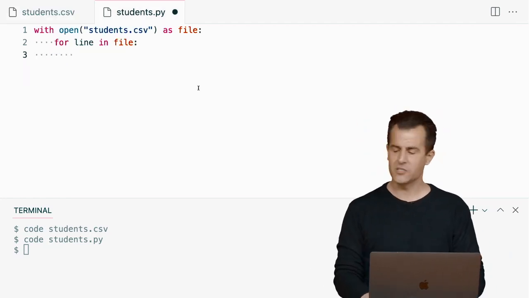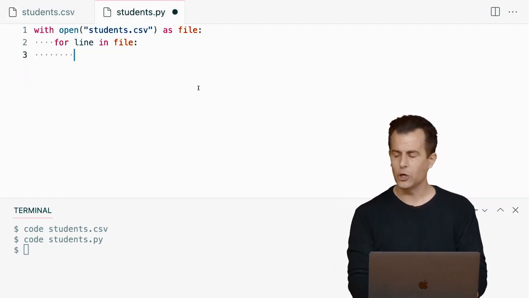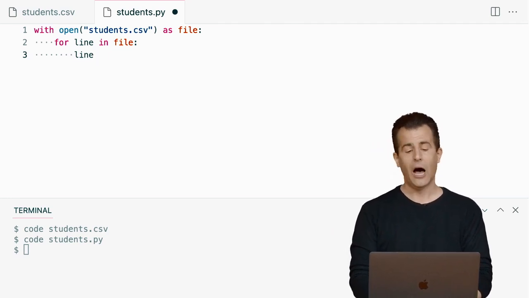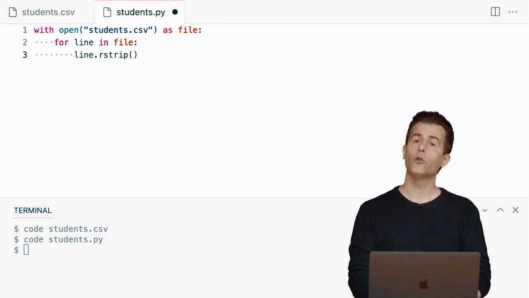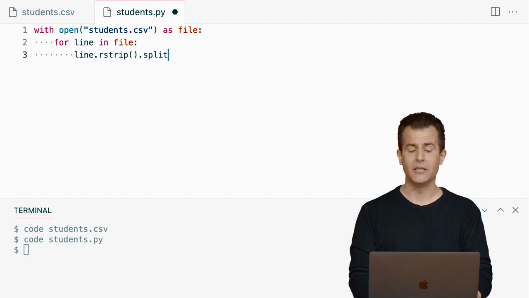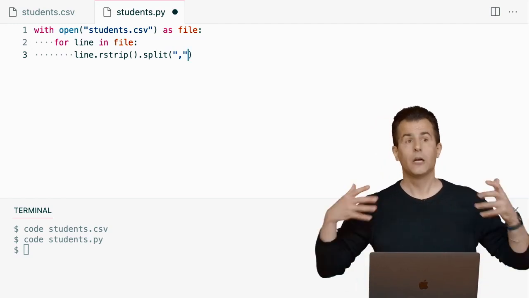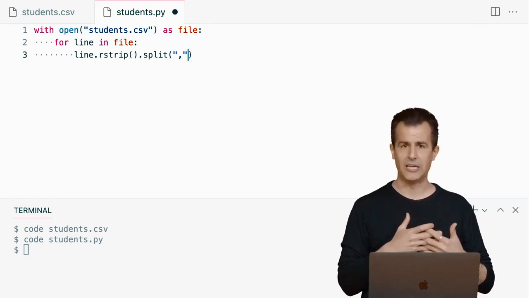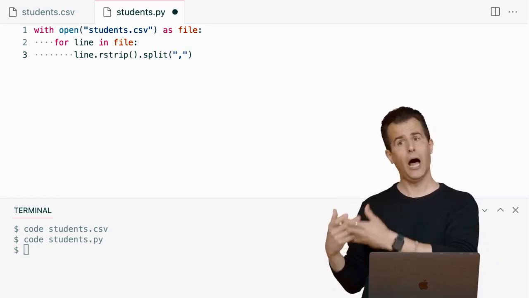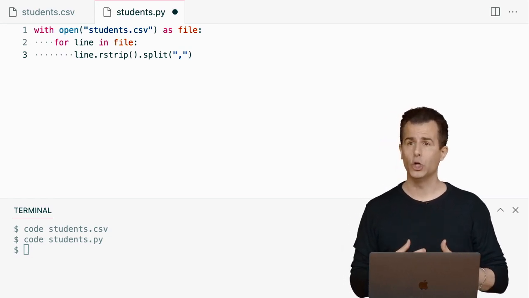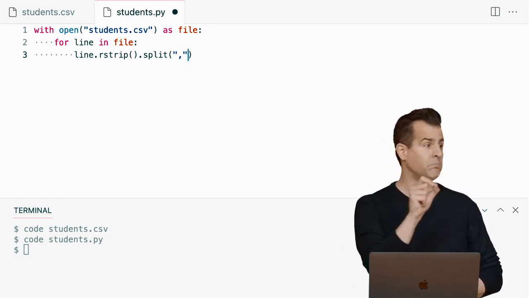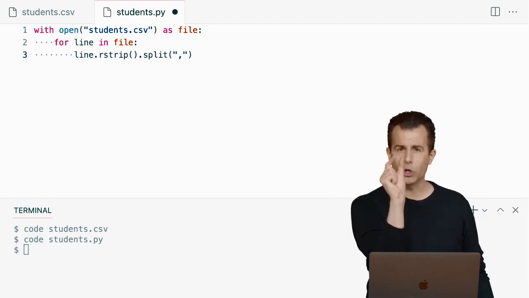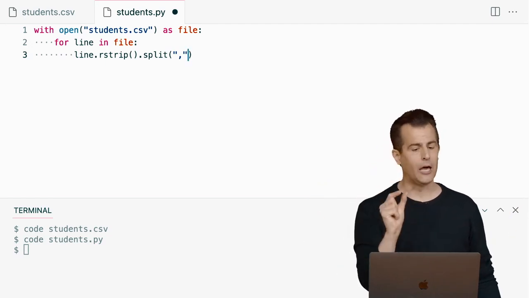So I'm going to go back into students.py, and inside of this loop, I'm going to go ahead and do this. I'm going to take the current line. I'm going to remove the white space at the end, as always, using rstrip here. And then whatever the result of that is, I'm going to now call split and quote unquote comma. So the split function or method comes with strings, strs in Python. Any str has this method built in. And if you pass in an argument like a comma, what this split function will do is split that current string into 1, 2, 3, maybe more pieces by looking for that character again and again.